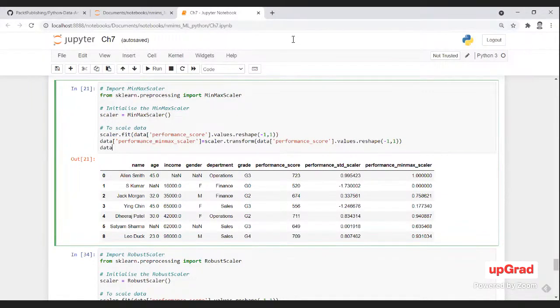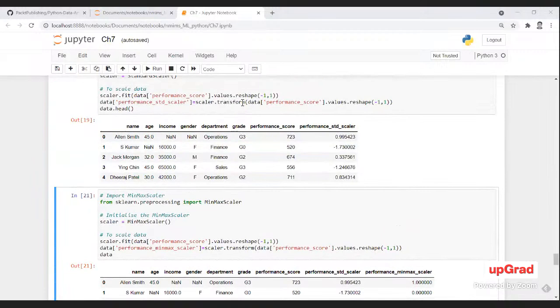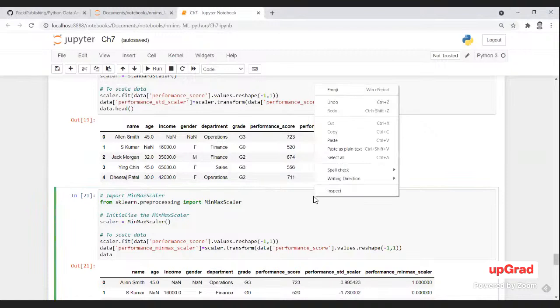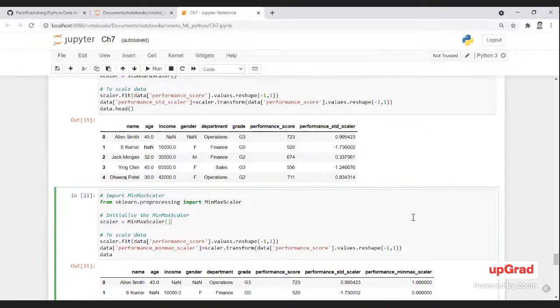Yes, one question is there. How will it decide which scaler to use, standard or min-max? There is no certain rule for it. To be frank, I have not seen any rule for it.